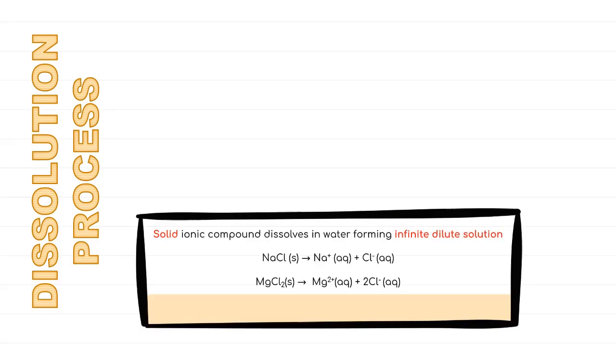Enthalpy of solutions, enthalpy of hydrations, and lattice energy can be determined by using this one process called dissolution process. Dissolution process is a process of dissolving solid salt in water. Let's say we have a solid salt to start with. Once we dissolve it in water, will they immediately disappear from our sight? As proposed by Hasse's law, where the change in the enthalpy is the same, whether the reactions take place in one step or in the series of steps, this process will show if the route works. For one step reactions, where solid ionic compounds dissolve in water to form infinite dilute solutions, the change in energy is known as enthalpy of solutions. As we can see from the example, we initially have solid state, and then once it undergoes these reactions, they will form aqua-state solutions.